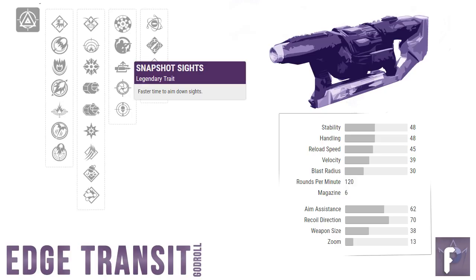And then we have Snapshot Sight. Can somebody please explain to me why this perk is even an option on a grenade launcher? Snapshot is something you want on a precision weapon where you ADS quickly and frequently. Are there actually any guardians out there trying to get grenade launcher quickscopes for the worst PvP montage of all time? Most people I know, myself included, fire grenade launchers from the hip. It's totally accurate, totally reliable, and you don't waste any frames or time by ADSing.